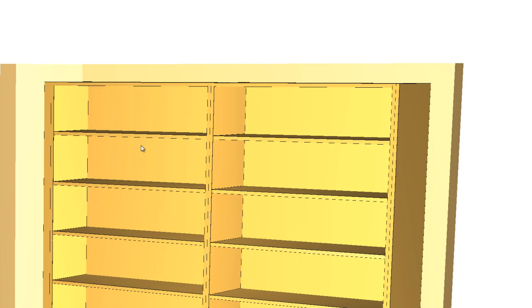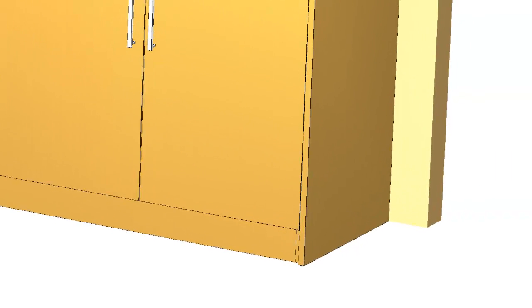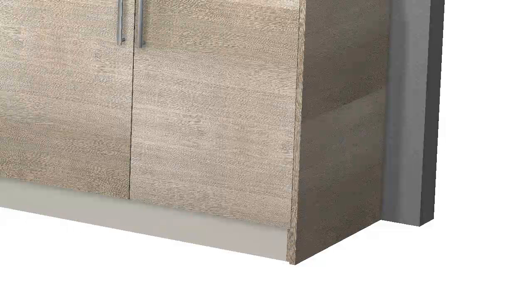And then again, same thing down here, base molding. And that base molding is 3/4 inch thick, and that'll come out flush with the sides here. So that filler and this piece. So again, just imagine this being all just one single flush, nice face. Okay, so that's pretty much it.